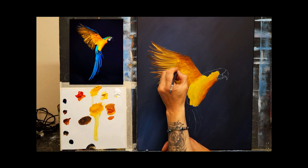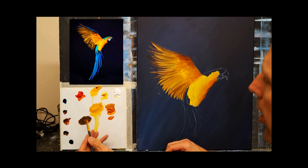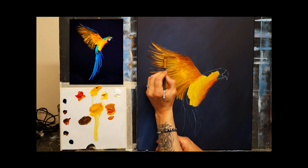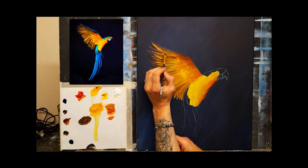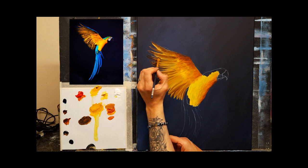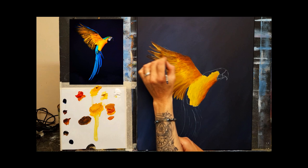You can, if you like, go adding lots of little lines and stuff like that. So I'll show you, for example, if you wanted to really go for lots of detail and you wanted to really go to town with all of this, I have paint on that, don't worry. You could go along and just go like this. Add lots of little feathers like this, look. Just pull it down. Or you could even use a fan brush now as well for this kind of work. With lots of tiny little strokes of the fan brush. You could if you wanted. Okay, but that's just a lot of work and it's very tricky to get something like that right. So I prefer the swooping approach. I think it just works better.